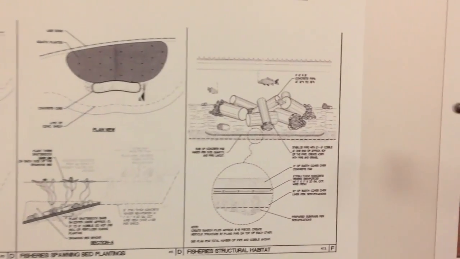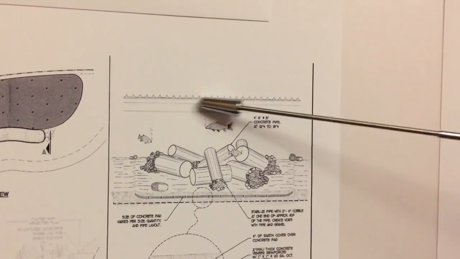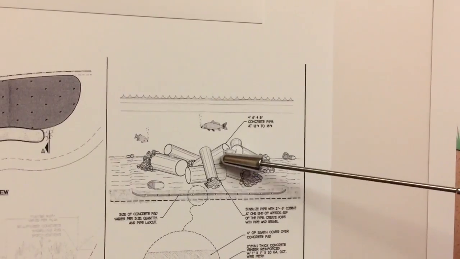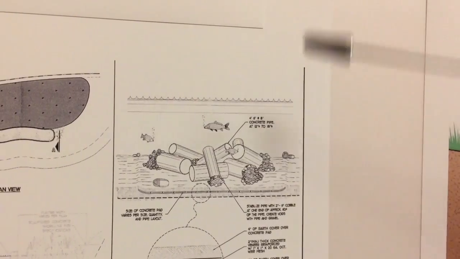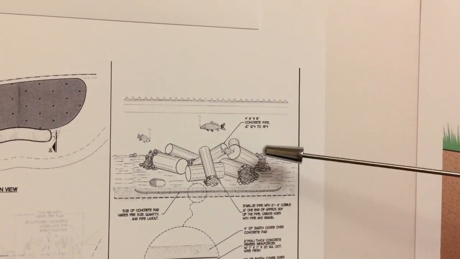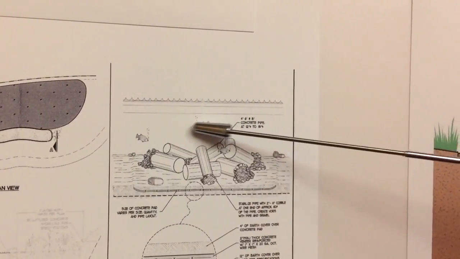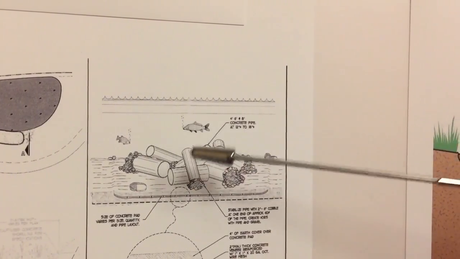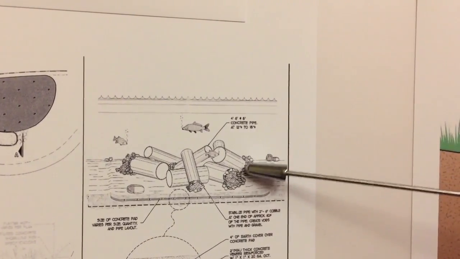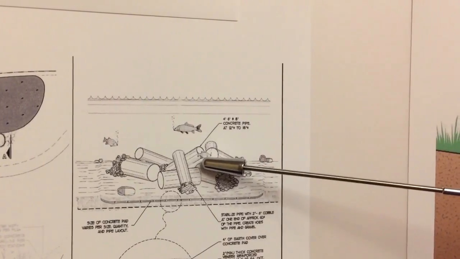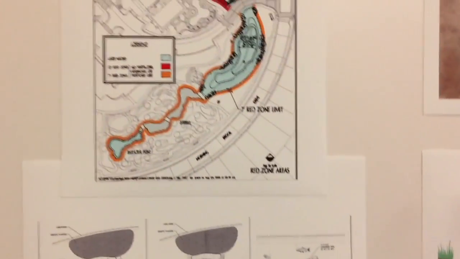What we have here is a diagram of the human-made fisheries that we have for the fish in the lake. We have almost 6 locations of these fisheries, which are hollow concrete pipes set throughout the lake system to provide a habitat and living quarters to protect fish. We're going to remove the sediment buildup around these fisheries, clean them out, and also add plants right after we're done, a species called Cara, to provide nutrients, food, and protection for these fish. Now I'll show you where these are located back on our original map from the beginning.